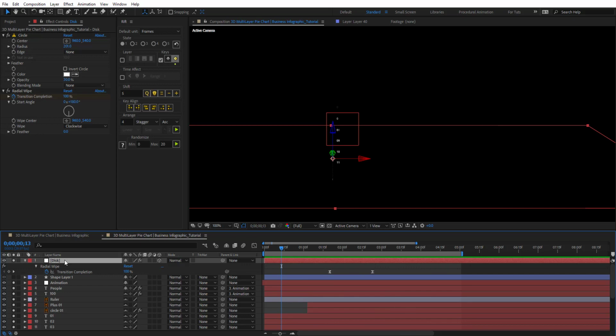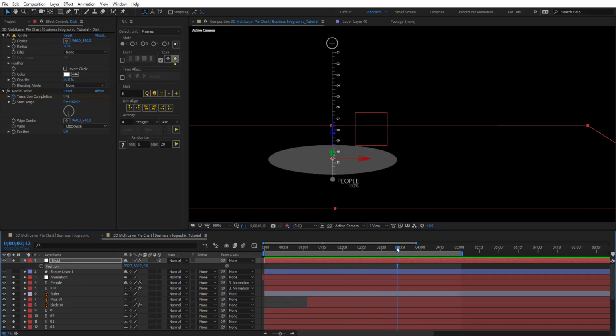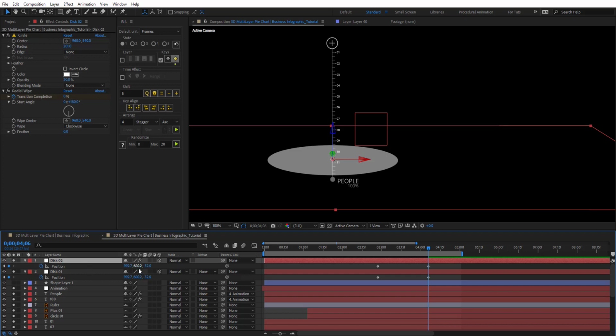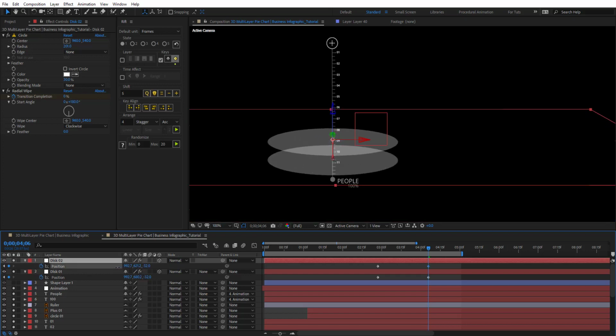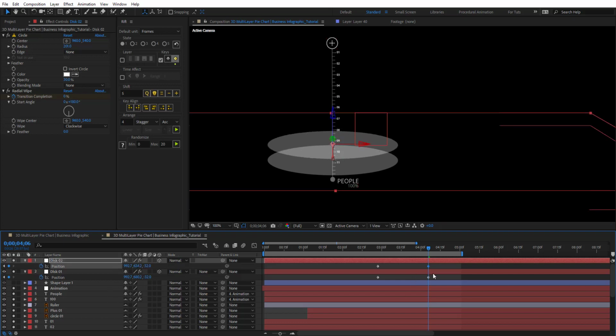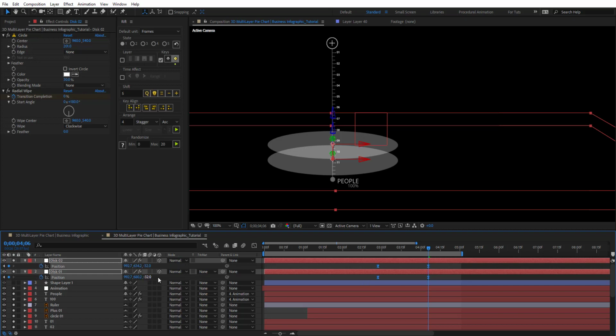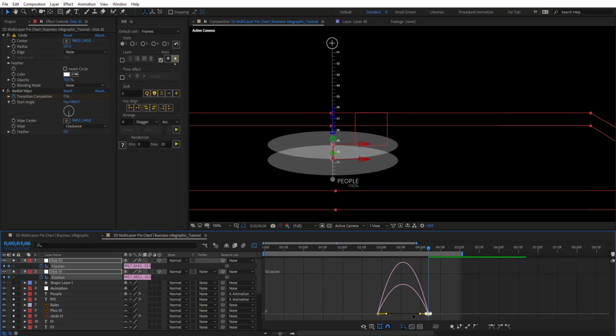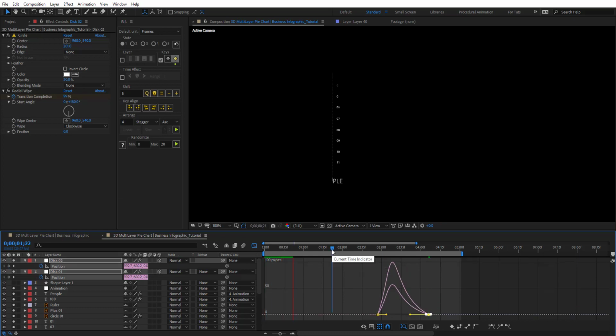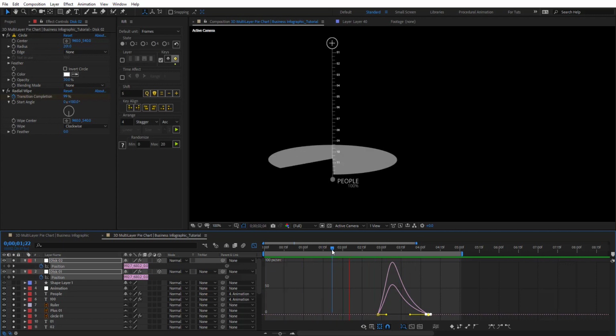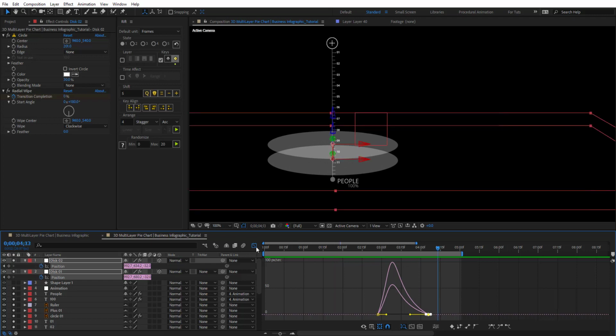And then on this layer, hit P to reveal position. And when the animation just completes, we want this to animate. So create keyframe on position and then a few frames. And we're going to move it maybe toward the camera a little bit. Something like this. Let's rename this to disk 01 and then Control D to duplicate it and reveal P for position. And just right here, we want this to be right there. Okay, and let's ease these keyframes. And so let's add some nice ease in there. Let's preview this. Okay, so we're going to get something like that.